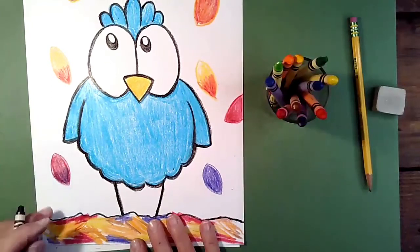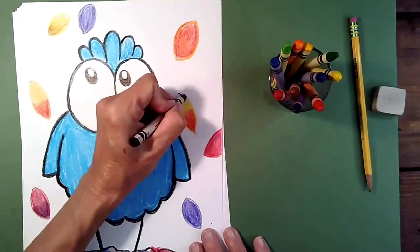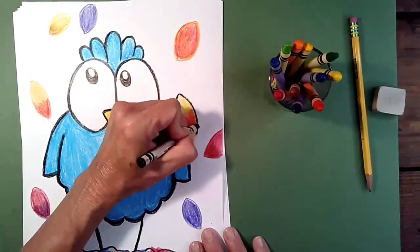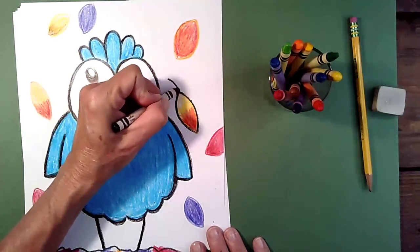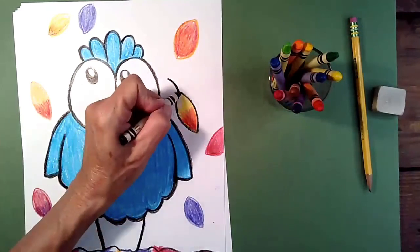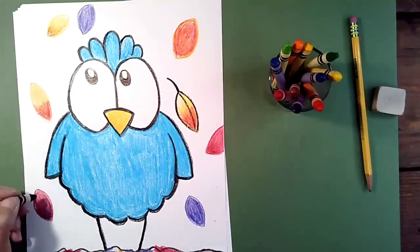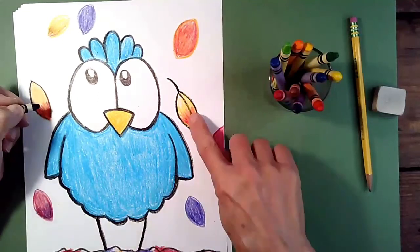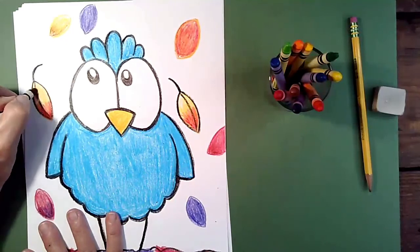Now it's time to decide what you want to do with your leaves. So what I do is I like to outline them. You don't have to. I first start with the football shape, and then I'm going to add a little stem. Now I'm going to make that stem kind of slightly curved. And then right through the middle, I'm going to add a line like this. Now each time I draw a leaf, I don't want all the leaves to be falling in the same direction. So like this one, I might make the stem going the opposite way.